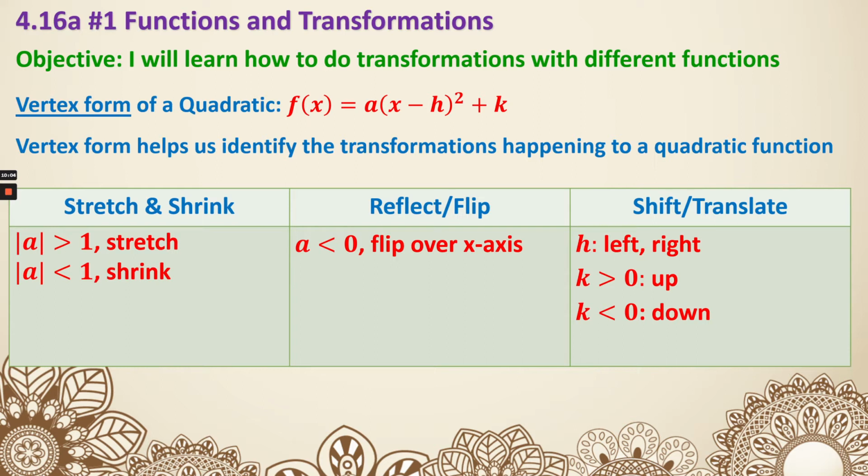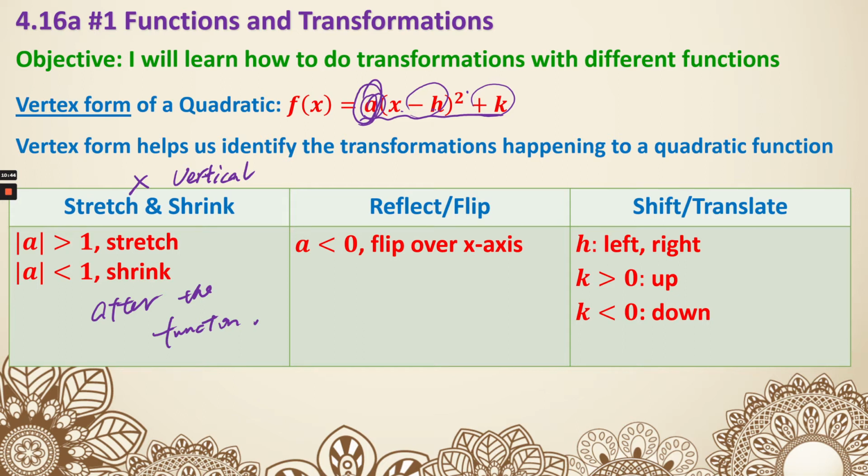So first, this is the vertex form for quadratic, which is something you have learned already. There's three things we are going to focus on. One is the a, then is the minus h, and lastly is the k. So first, let's talk about, again, this is when it's multiplication. We can clearly see the a is being multiplied with everything. That's why the a is going to be about stretch and shrink. In this case, more clearly, it is actually going to be a vertical one. Because if you think about it, you're going to need to subtract h first, then square, and then multiply by a, which is clearly happening after the function. After the function. That is why it's going to be vertical stretch or shrink.